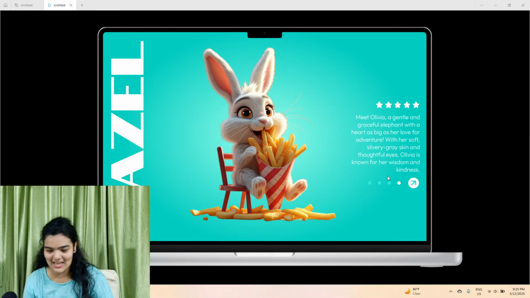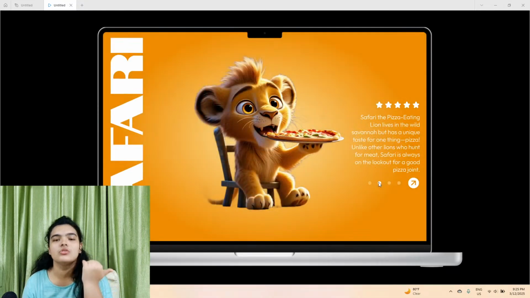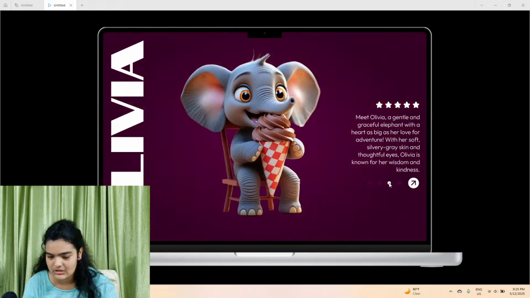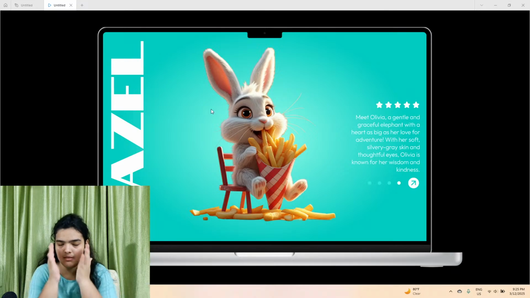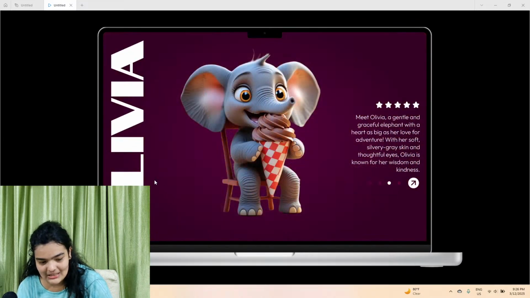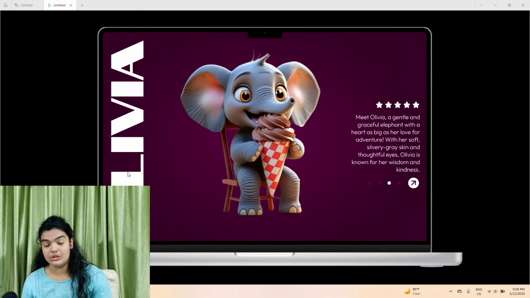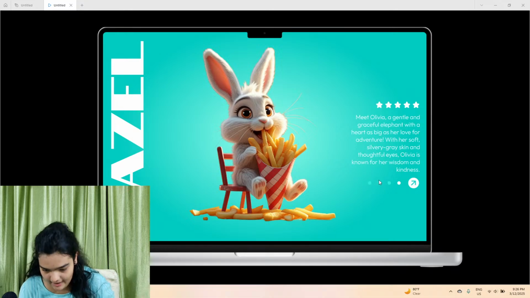This is what we're designing today. It is a fancy character slider and it has so many cool micro interactions that I just want you guys to see. Check it out. The first and most impressive thing is that when you click on any of these, the name itself slides up, which is a wonderful micro interaction, especially in Figma, and it really takes your portfolio projects to the next level. I feel like this is something I had to put out there.